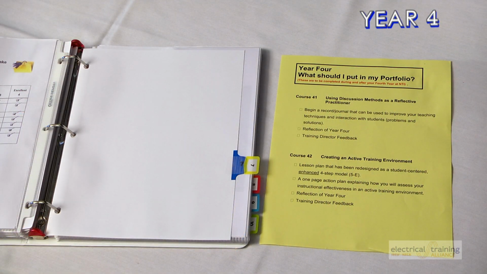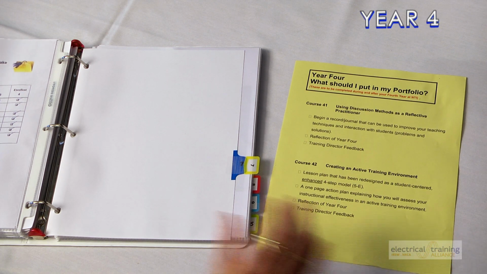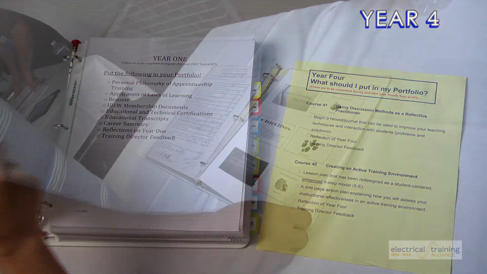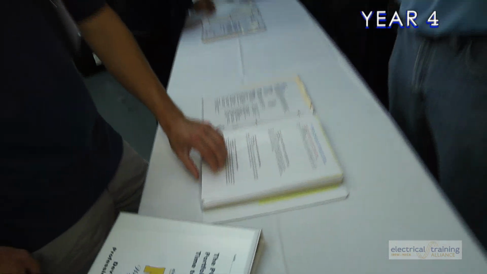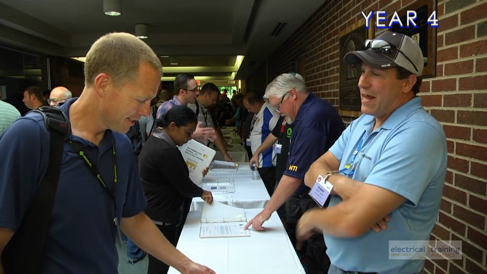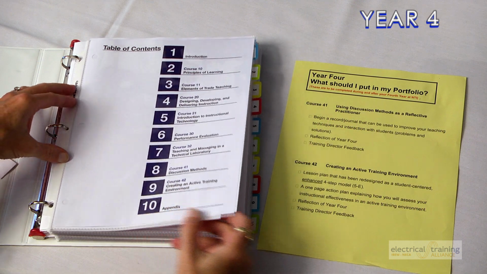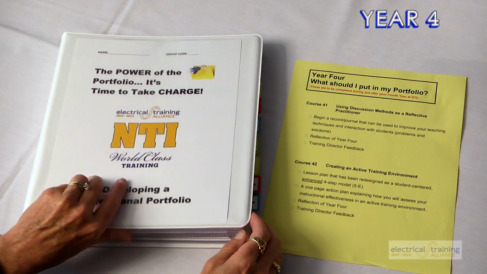For your 4th year at NTI, make sure you bring your entire portfolio that you've created from year 3, year 2 and year 1 to showcase for the first year instructors so that they too can look at your finished product and get an idea of how they would like to develop their portfolio throughout their next 4 years. And then over time, as your portfolio grows over the 4 years, and you look back at all that you've done, all that you've accomplished during your 4 years at NTI, it's quite an accomplishment.